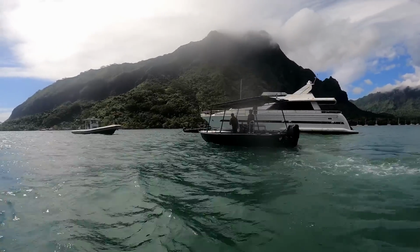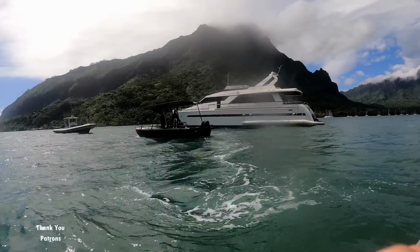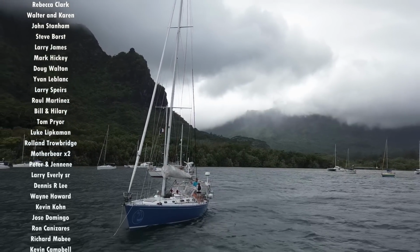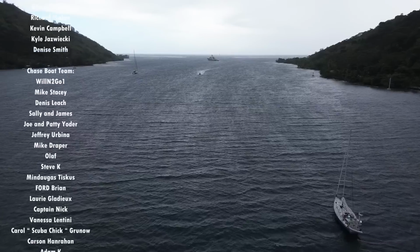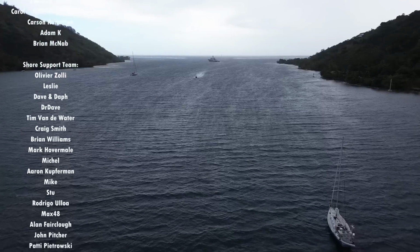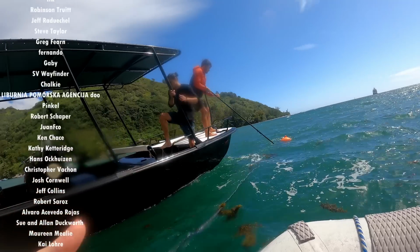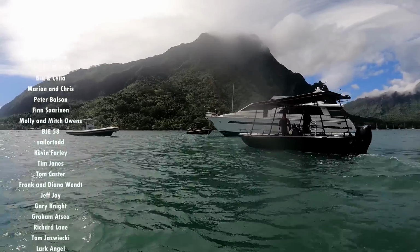Not only are we concerned about bad weather while we are sailing offshore, but things can take a turn very quickly, whether we are at the dock or on anchor. You never really stop being on watch as you consider all possible scenarios and how to keep yourselves and the boat safe. Whether a small sailing vessel or large superyacht, we are all mariners, and when the time calls for it, we always jump in to help any way we can. Thanks to the efforts of everyone involved, the beautiful island of Mo'orea will continue to provide a gorgeous, safe haven for seafarers of all types.